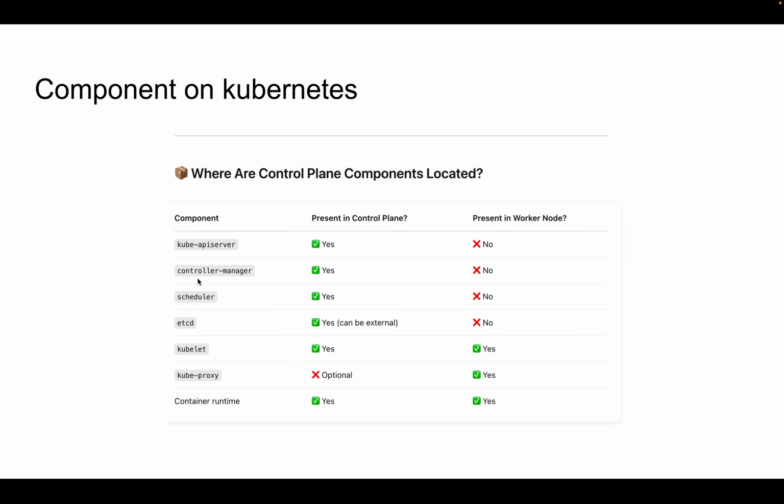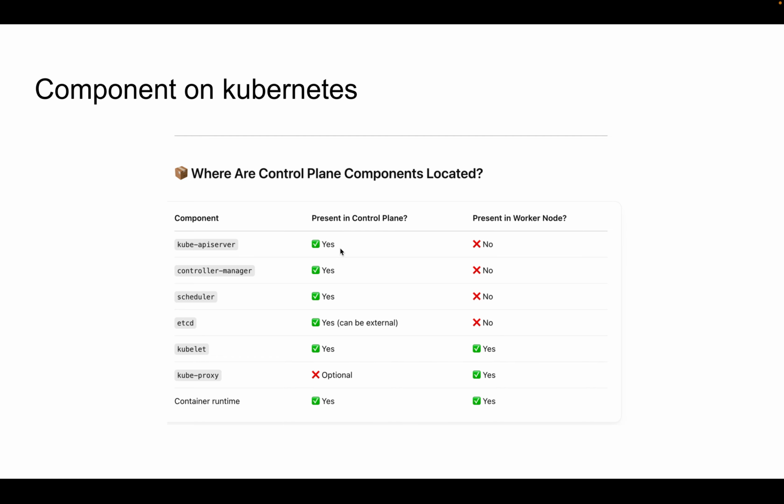These components are divided into two main parts. Some run on the control plane, like etcd, which runs within the control plane.